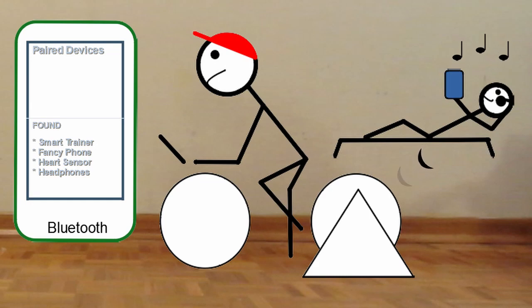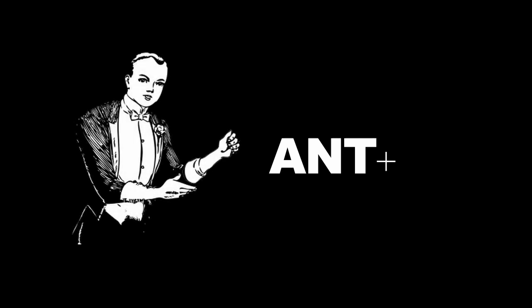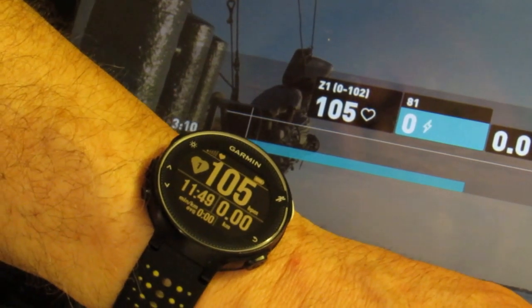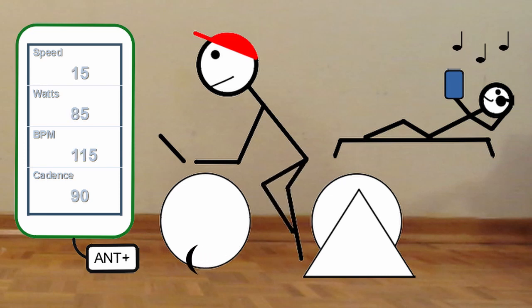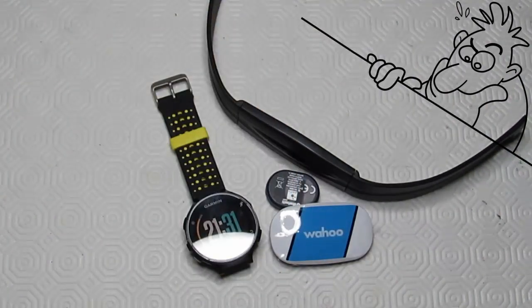If none of those options are possible, then think about using ANT+. ANT+ is popular with many fitness devices. The nice thing about ANT+ is that sensors can broadcast out to more than one receiving device — you could easily broadcast your heart rate to a training app and also to a running watch at the same time without either of them interfering with one another. In our Bluetooth example, the best thing to do would be to switch over to ANT+. If the device you're using your training app on can't communicate in ANT+, just go out and buy yourself an ANT+ dongle. Now your training app will be able to receive the data being broadcast by the ANT+ sensors. All the Bluetooth devices can coexist with ANT+ without interference. And if you already own ANT+ sensors, you can use them with your training app without having to buy new ones.